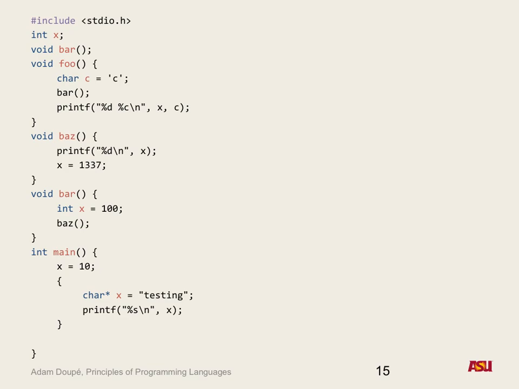Yeah, so the idea is, they're all kind of related. Coming back to shadowing: because of the way the language is defined, this x declaration shadows the global x declaration. But if we tried to declare, here in between int main, another character pointer x, a global x, it would say no, you can't do that. You've already declared a variable called x in the same scope. So in one scope, we can only have one declaration of the same name.